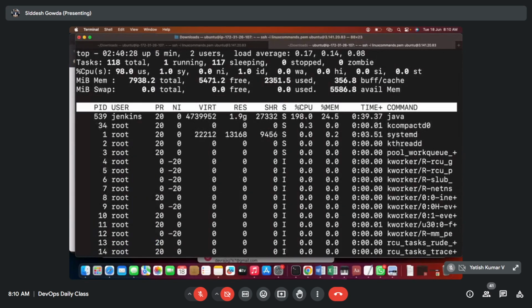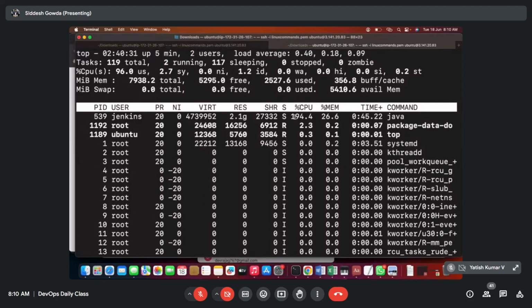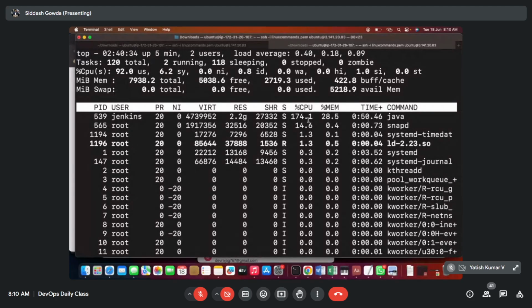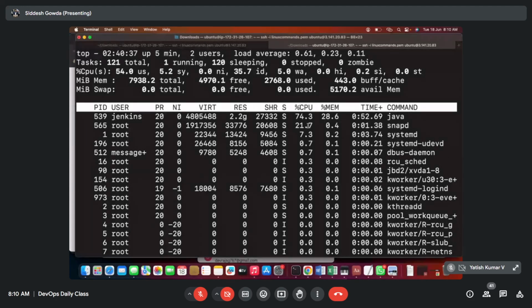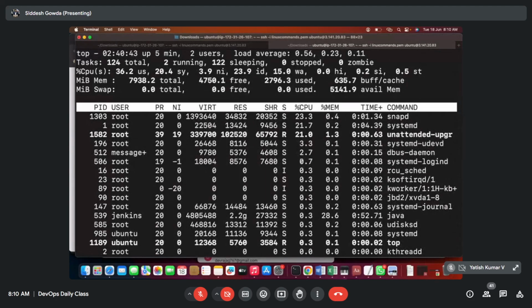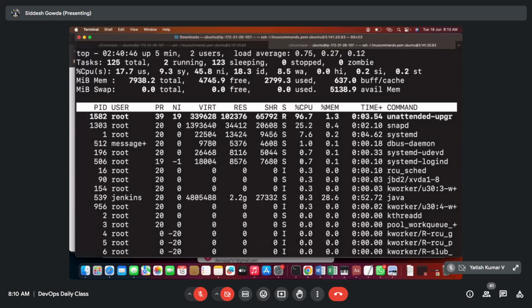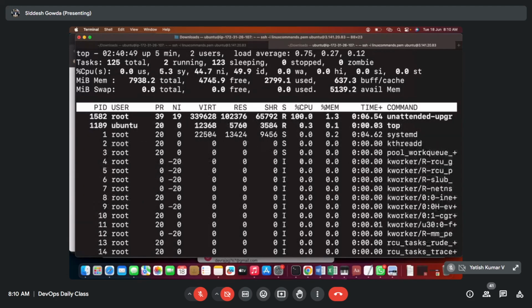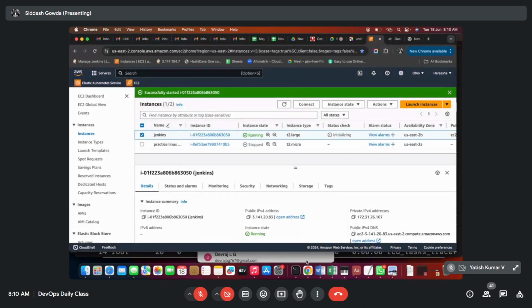The memory is taking too much CPU utilization. This is too slow.